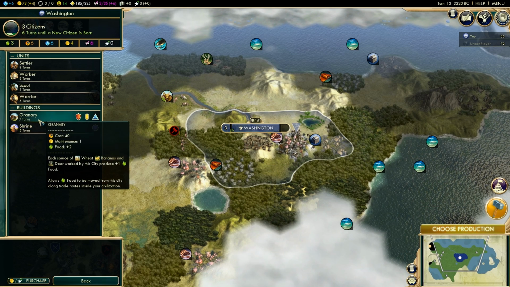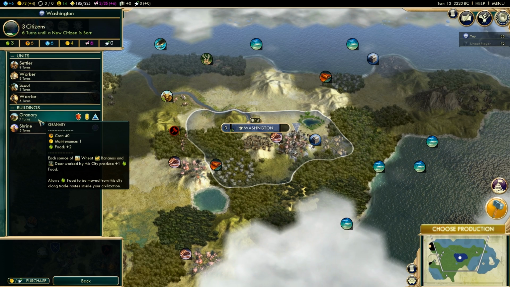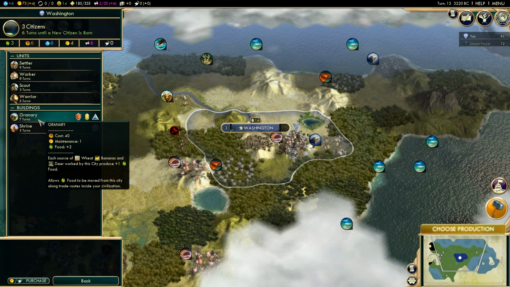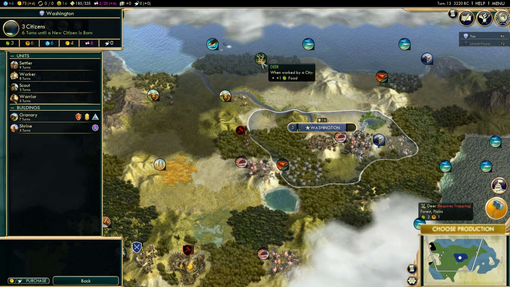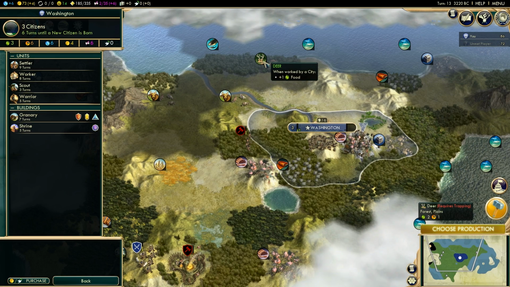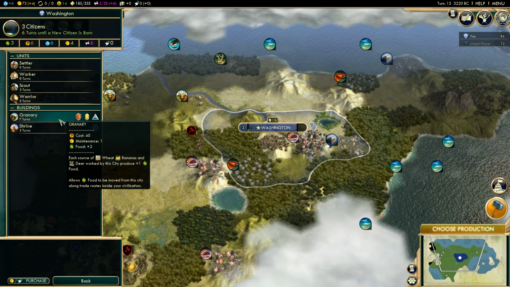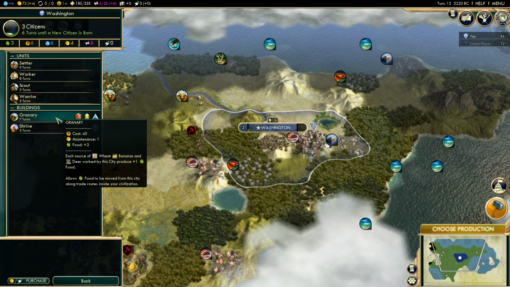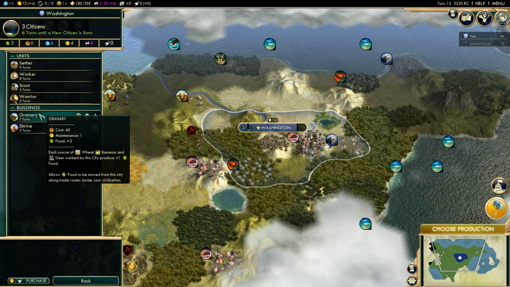Now, for the next building, we're going to go for a granary. So the granary grants us food, but it also does more than that. If we have any wheat, bananas, or deer worked within the city, such as this tile right here, and we build a granary, that is actually going to improve the food gains of this deer tile by 1. So based on the resources that you have around your city, you want to plan your buildings accordingly. So for example, if I had a lot of bananas around my cities, the granary would be even better. But still, it's a good building.